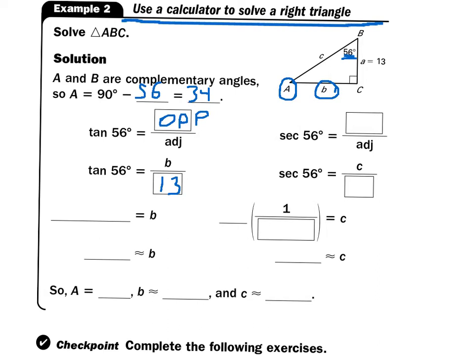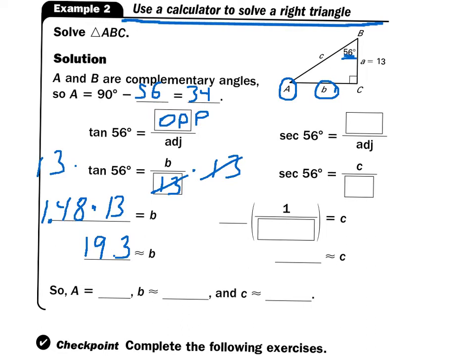I'm going to make sure my calculator is in degree mode. And for those of you who don't know, there's a mode button on the upper right next to your second button. Mine was in radians, so yours might be too. And you're going to do the tan of 56, which is going to be 1.48. And then you're going to multiply it by 13, because you're going to multiply both sides by 13 so you can get rid of that. So these cross out. So when I times this by 13, I end up with about 19.3 for an answer.